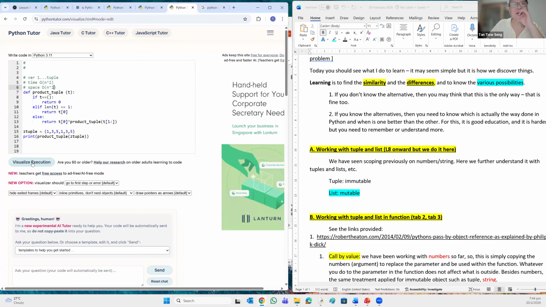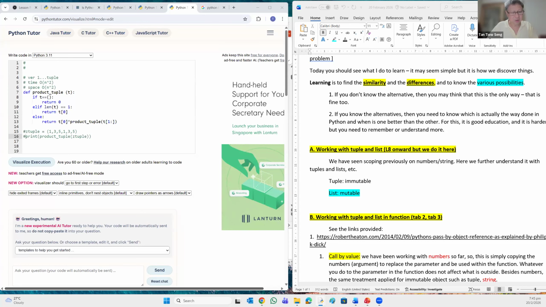It's kind of against our intuition, right? We don't like n square. We hope that it can be better than n square. Because in this case you're using tuple, and because tuple is immutable, you keep creating new tuples.